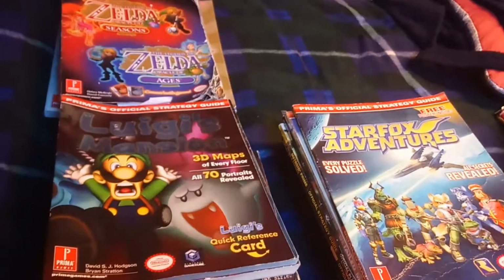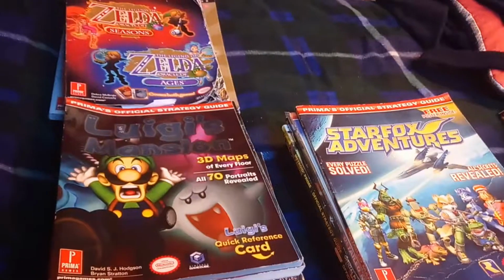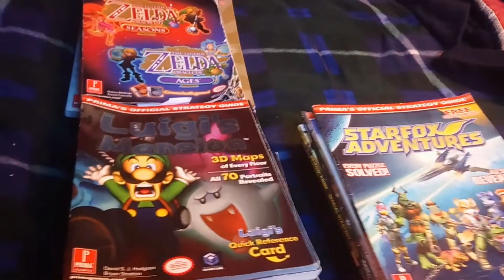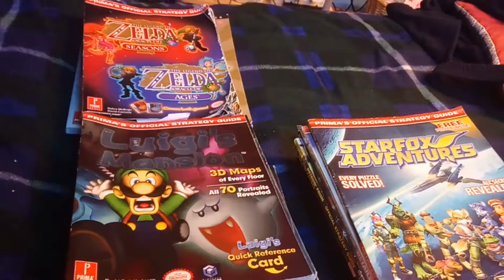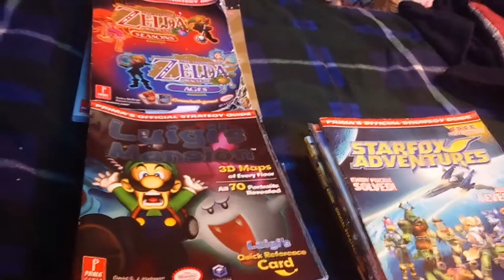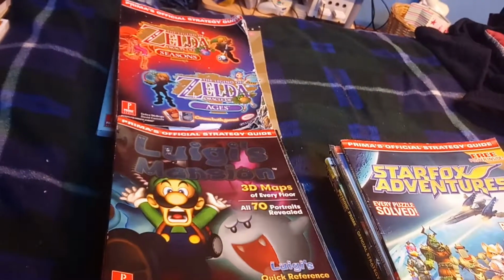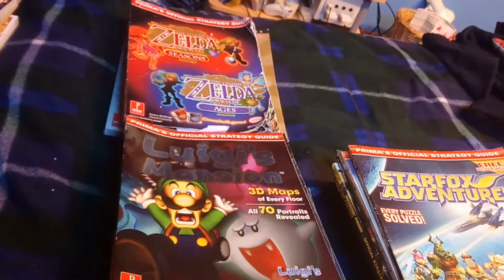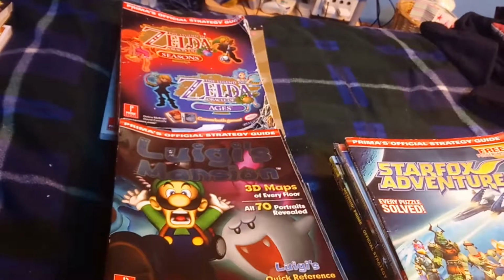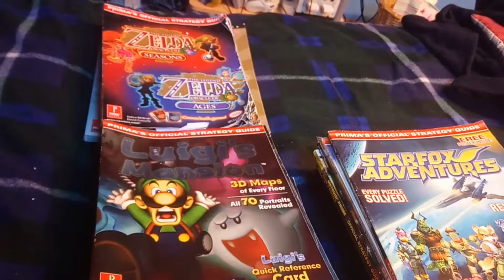Some of these are actually quite new, or ones that I've added to my collection quite recently on my bed here. So I'm just going to go through this video and show off my entire strategy guide collection. A lot of these are Premiers, and some of them are Bandai games. And Bandai games, they eventually merged with Premier, so they're technically the same company as of now.